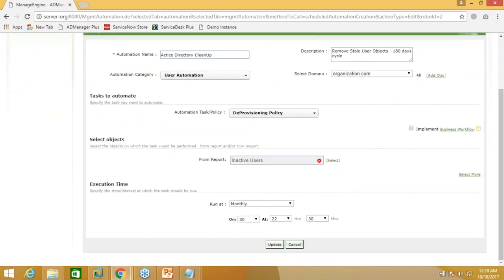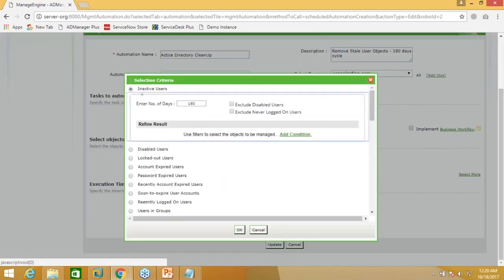We are going to figure out the inactive users. And how is that? Are we supposed to manually select the inactive users so that the automation works? That defeats the whole purpose, right? So that's where we've intelligently integrated the inactive users report. There are multiple reports that the product offers, and of those, inactive users is one. You can select that user report as input and specify the criteria as well.